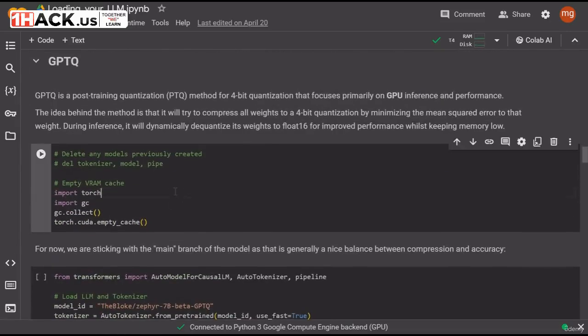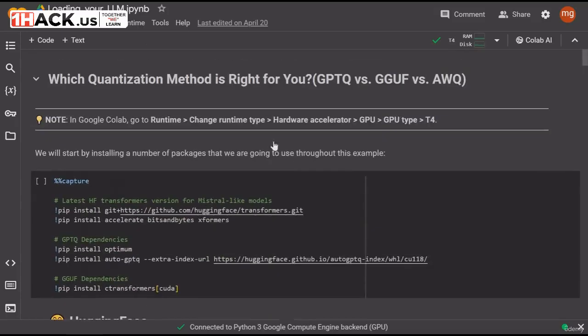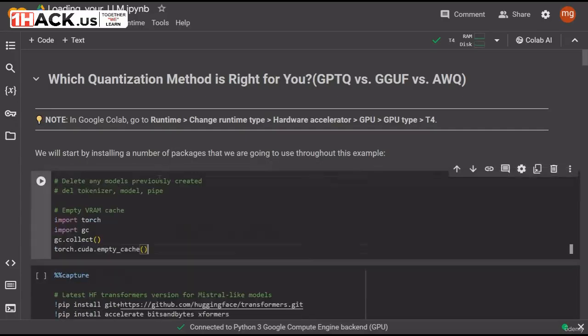This is the piece of code you can use each time. Let me add it here as well. We don't need it the first time because we are just running it initially. But if you have run any LLM before in this notebook, it's suggested that you do this first and then connect to another LLM.